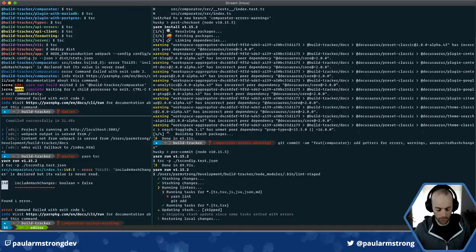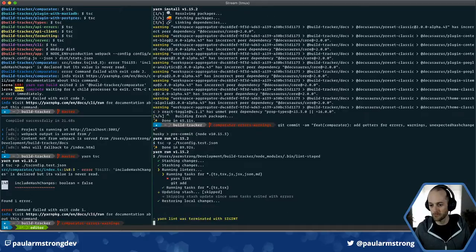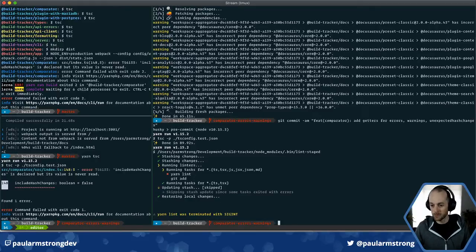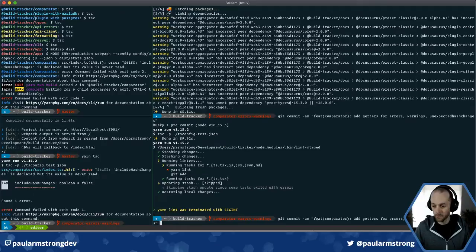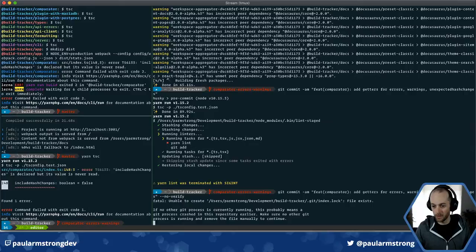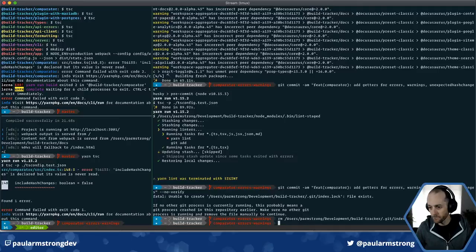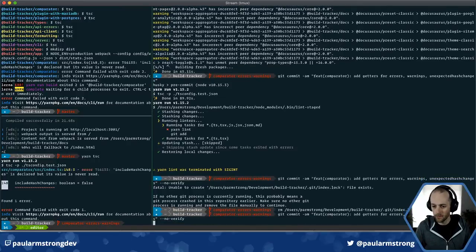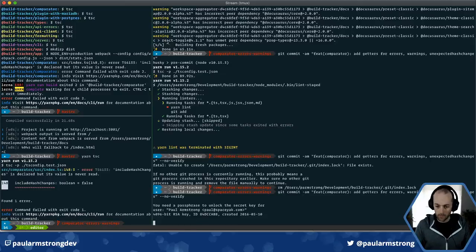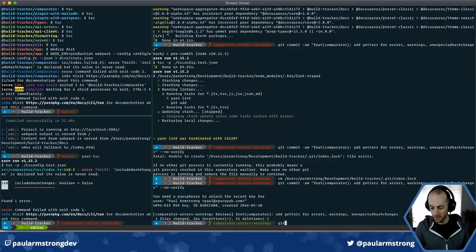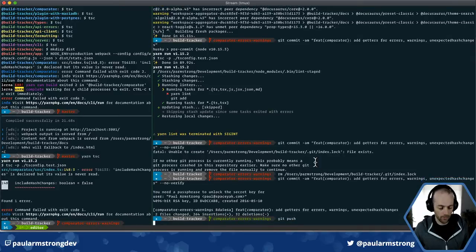I'm gonna just run it without running any of these tasks. Come on. It's just such an expensive bit of code here to do anything. Come on. There we go. So we'll just run this with no verify. Oh, come on. Let's see. Sign that commit and push that up so we can make a pull request.